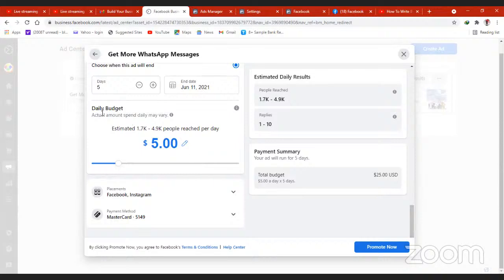And then you choose your daily budget. So for your daily budget, as your budget increases, here you'll be seeing the number of reach.